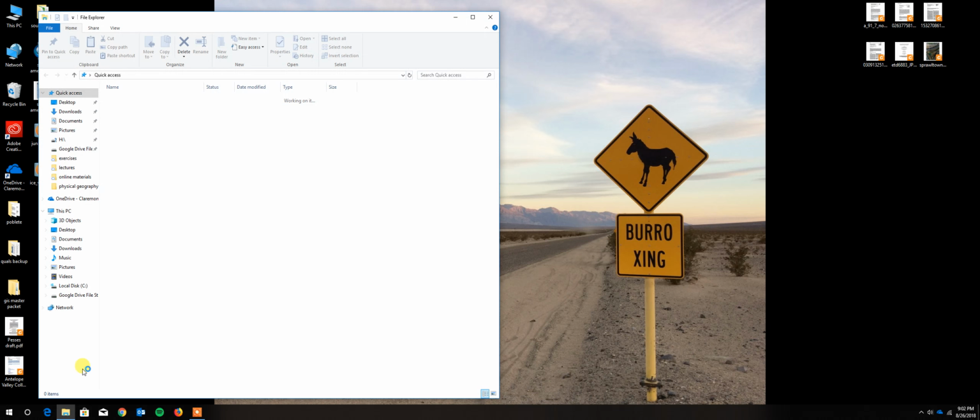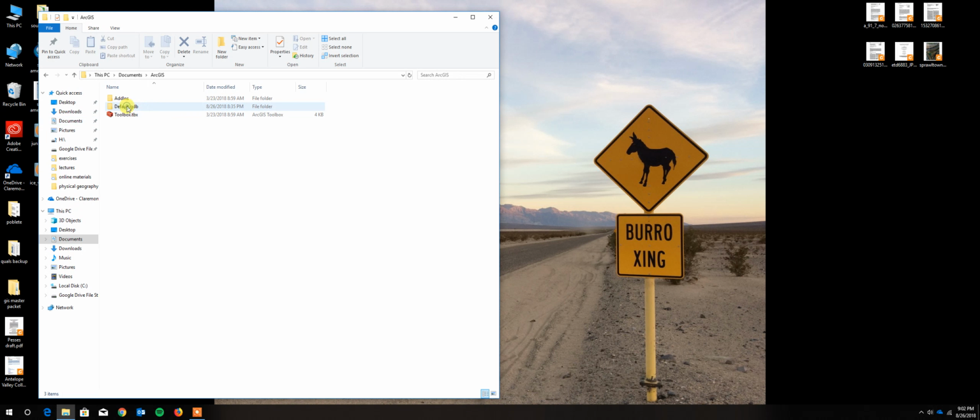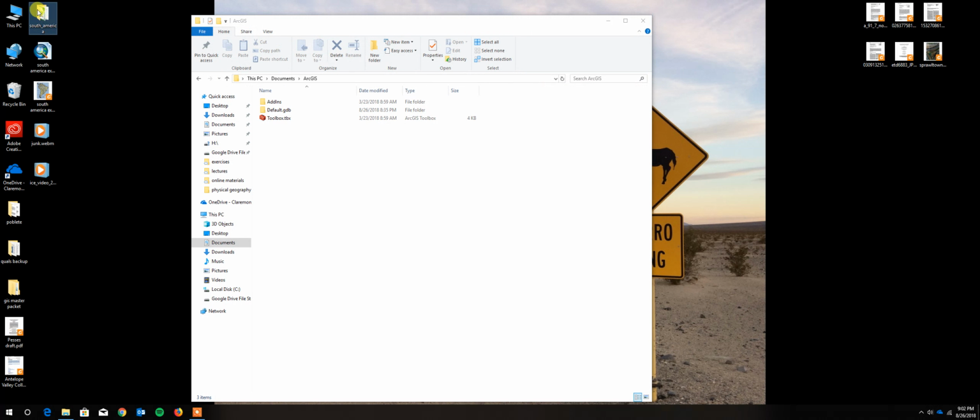Make sure you place them in that place where you're actually going to be doing your work. So if I click on here, go into Documents, let's say I just want to save stuff in here, move that out of the way, I have my South America stuff that I've downloaded, I can just move that in here. So I have it there, and I know where it is, I can always find it.